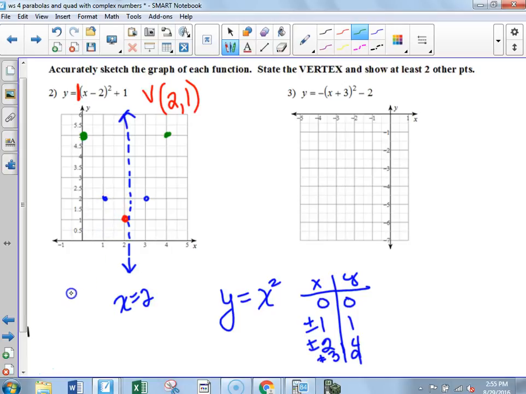All right, does that look like a parabola? Is there a constant rate of change between the red and the blue and the blue and the green? No, it's not a constant slope. It makes a curve that's called a parabola. And it shouldn't be a V. It should be like a U at the bottom.